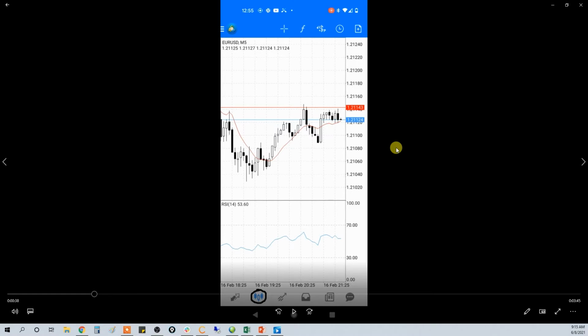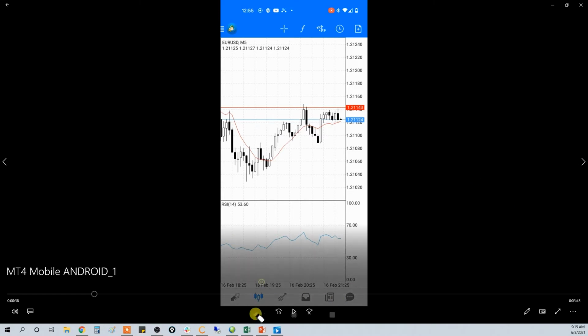If you want to set up a demo account, just go to a FOREX broker and sign up for a demo account. And then those credentials you can use to log in to the mobile application. So you can have both the mobile application and the desktop application using the same account. Whether you place the trade on your desktop or your mobile, they'll both be accessible and visible on both the desktop and the mobile device.